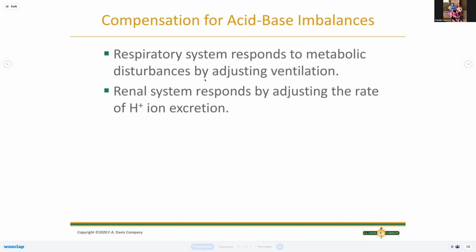If we have a respiratory person that has emphysema or COPD and it has a reason why they're getting into an acidotic state based on their high levels of CO2, well, our renal system might try to compensate. But let's get rid of these hydrogen ions. Let's get rid of them. Same thing. If we have a person in kidney failure, they may be breathing faster and having breathing trouble because their body is trying to compensate by blowing off CO2 and getting rid of the hydrogen that way, if that makes sense. Okay.